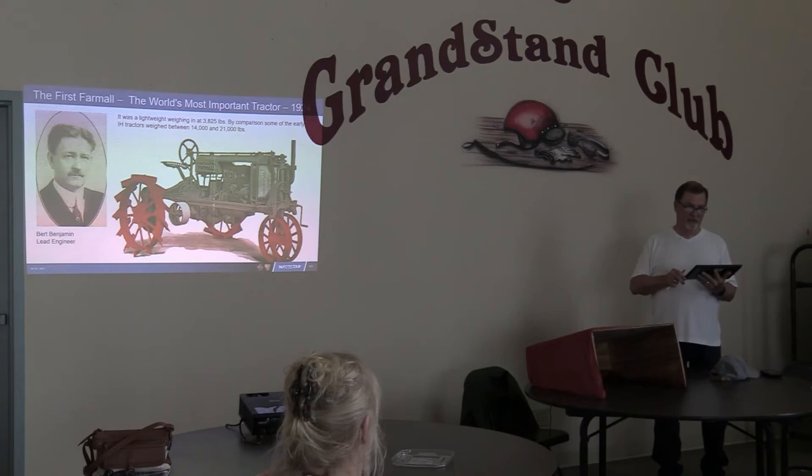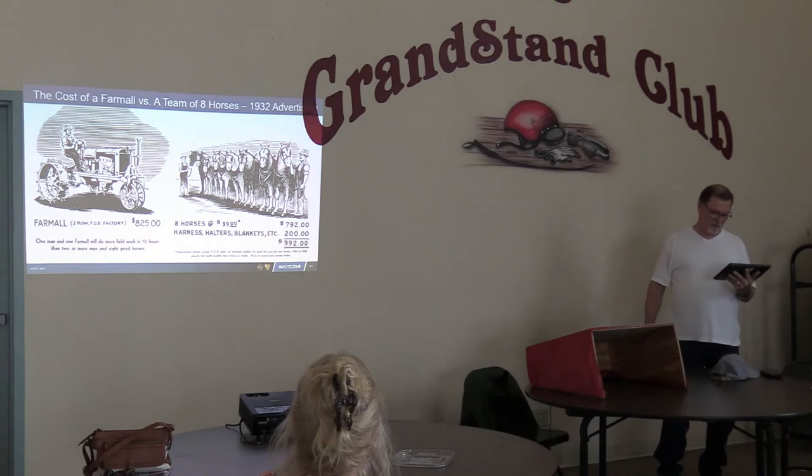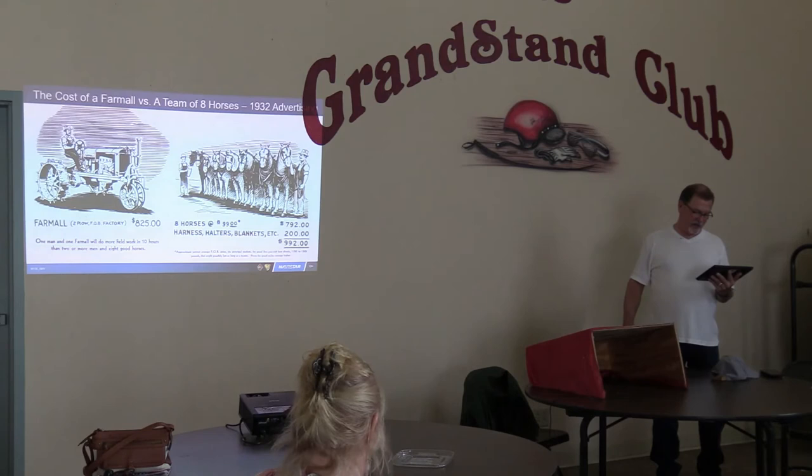Farmers agreed that cultivating with Farmall was so much easier than working with a team of horses. More than any other product, Farmall put farm animals out of work on a global scale. In the 1930s, a Kansas IH dealer took 400 horses in trade in 1 year before that practice was canceled.